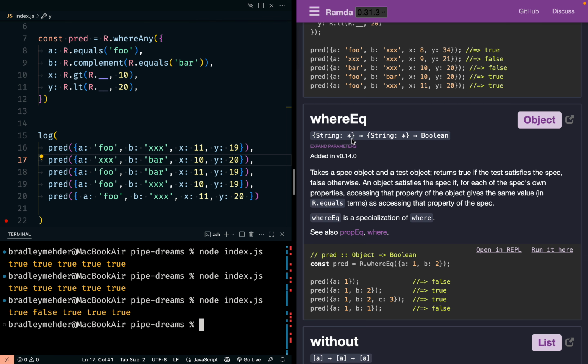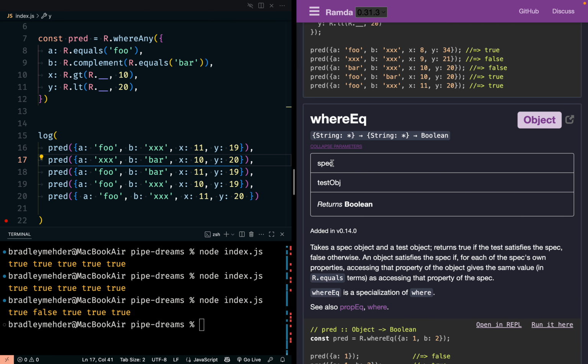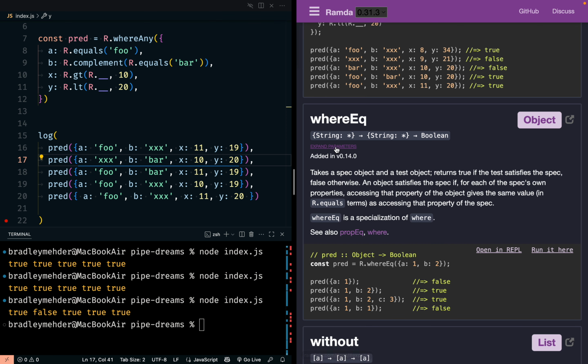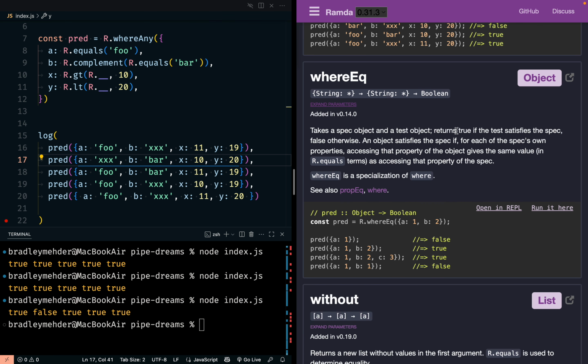This type signature takes an object and another object and returns a Boolean. And we're going to check if these objects are equal. With a spec object, so this is a spec object, and this is a test object. Takes a spec object and a test object, returns true if the test satisfies the spec, false otherwise.